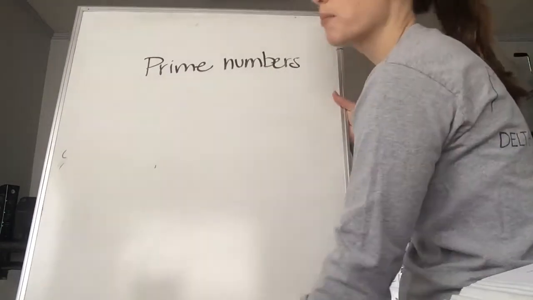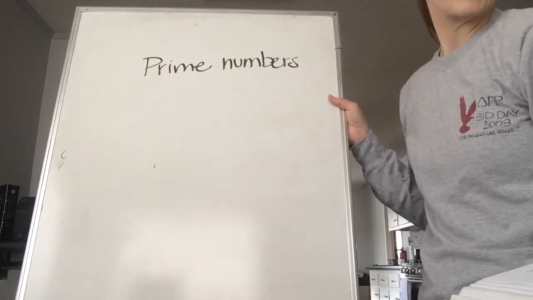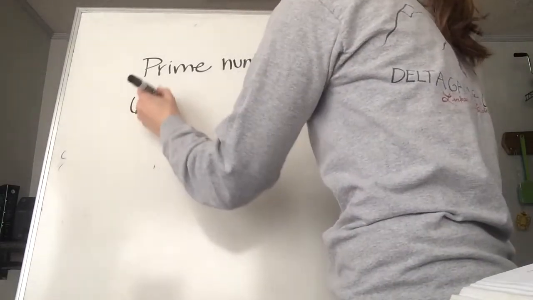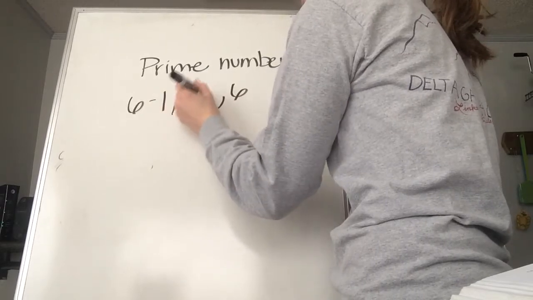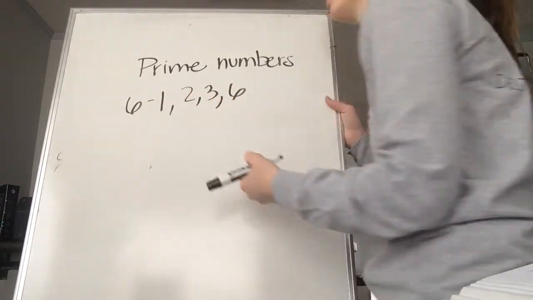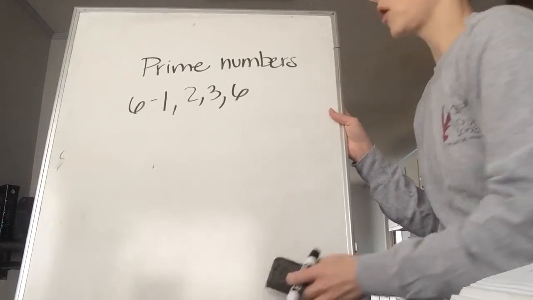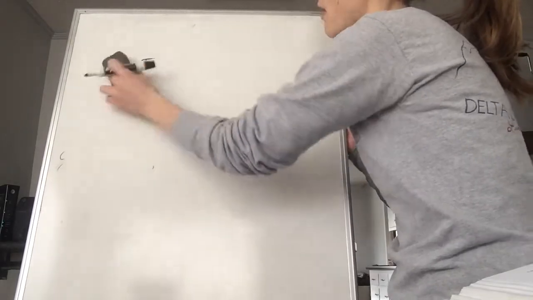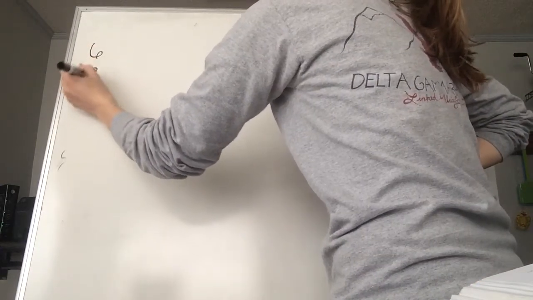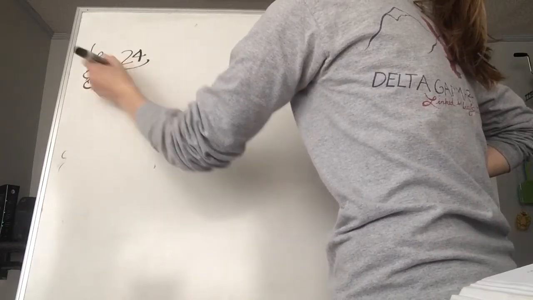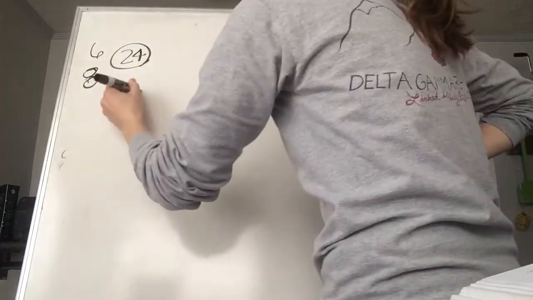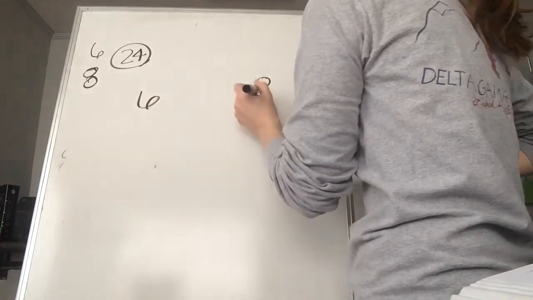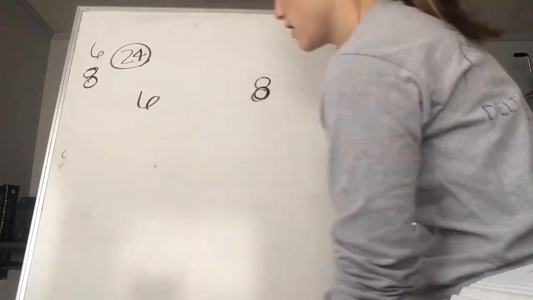For example, if I told you come up with the factors of 6, well, there's 1 and 6, of course, but there's also 2 and 3. So it's not a prime number because more than one number will go into it. Okay, so when we are factoring a number, we want to come up with all the prime factors. So let's go back to 6 and 8. We already said that their least common multiple is 24. So I want to take 6 and I want to take 8. And what are the prime factors of each of these numbers?